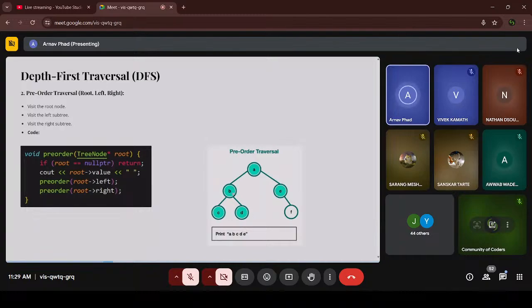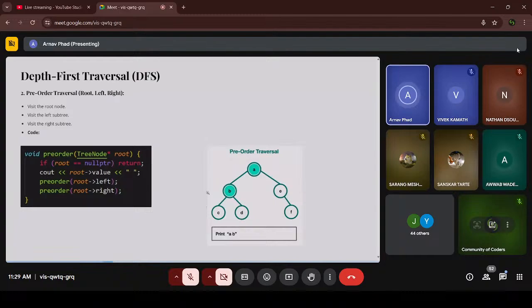So we call the function for the right of B, which is D, and then we again go into this pre-order function, check the base case, and then directly print the value D, which is getting printed here. Then we again backtrack to A, then go to its right subtree, then print E, then check its left subtree. If it is null, we return again to E. Then we go to F, then print F. So this is the final ordering of a pre-order traversal.